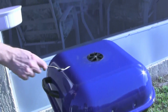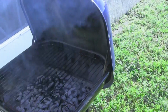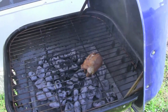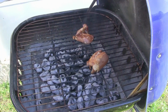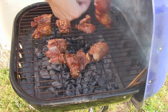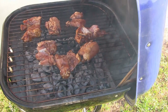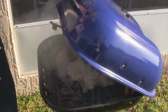All right, so this grill is nice and hot now. You can see the smoke coming out of it. I'm going to close this vent because I want to keep some of that smoke flavor in there. All right. Now, I'm just going to put the chicken on. Okay, now that the chicken's on, I'm just going to close the lid. Let that cook.